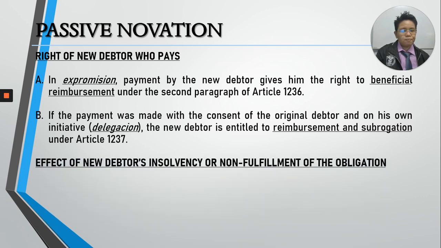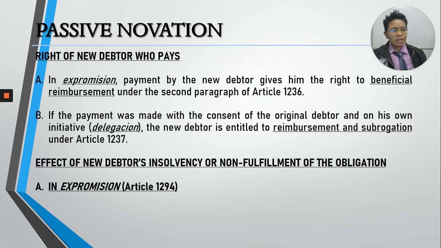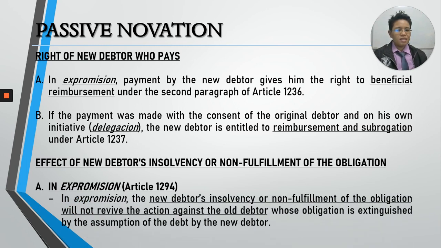What else? What if the new debtor is insolvent or there is a non-fulfillment of the obligation? In short, new debtor does not pay. Anong mangyayari? In expromission, imagine mo, siya na nga yung nag-volunteer, siya na nga yung nagpalapad ng papel at nagpasikat na siya ang magbabayad ng utang. Then, hindi siya makabayad. Remember, class, here, new debtor's insolvency or non-fulfillment of the obligation will not revive the action against the old debtor whose obligation is already extinguished.